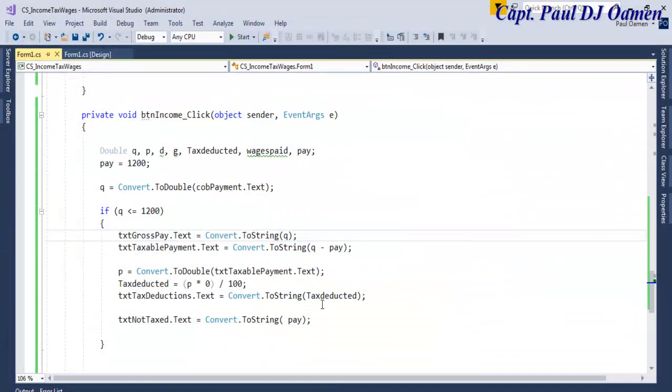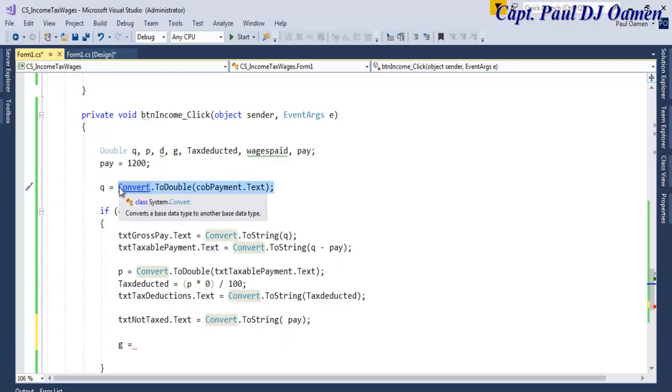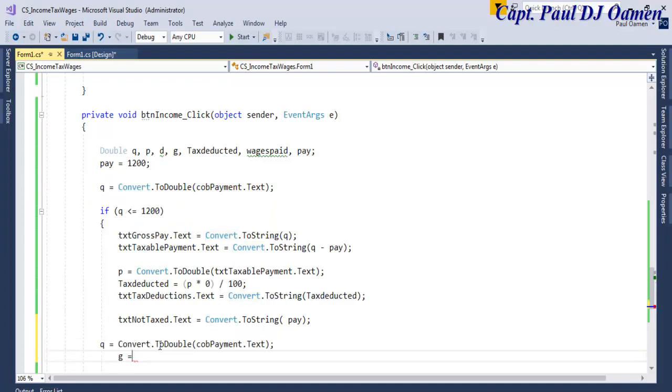Exit. Then the next thing we now need to do is, let's say G equals, convert G to double. Yes, double. Copy everything in here. G equals double, paste it right in there, and in that case it's going to be gross pay. There we go.